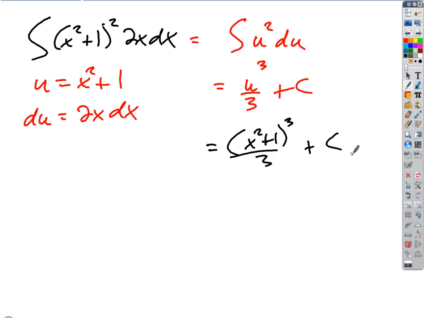Is that not cool? That's really cool. That just takes everything you've learned and just amplifies it massively. Now you can not just deal with these few hand-picked functions that happen to match the standard forms. You can deal with lots of different stuff, right? Okay, so you just put the x squared plus 1 back in instead of u. So that's the answer right there. Because now essentially what we're doing is we're transforming variables to make the integral easier to do, but then we've got to reverse the transformation to get back to the variables of the original problem. Okay?